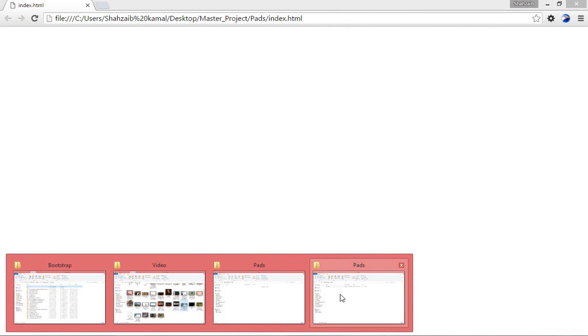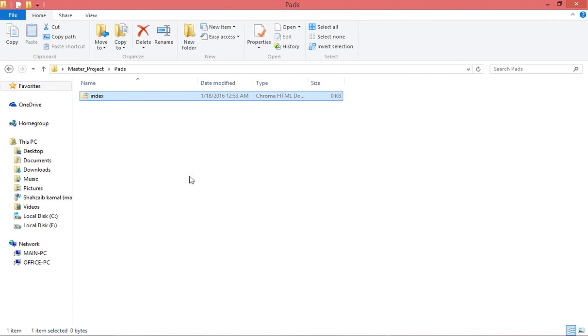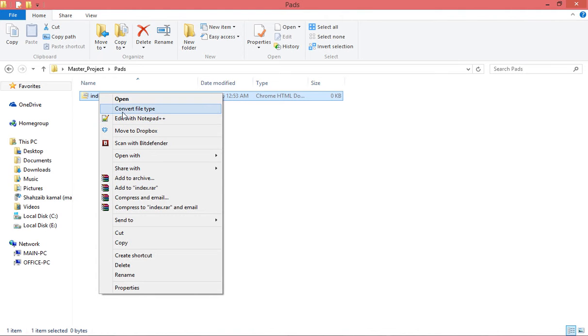Okay, now we are in a browser, because the file format is HTML, so HTML means the web language or the web file. If you want to make some additions in the file, you cannot type anything in the browser, as you know. So we need to go back to the code editor. If I right click on it and click on open, it will send me back to the browser, but I don't want to go to the browser again.